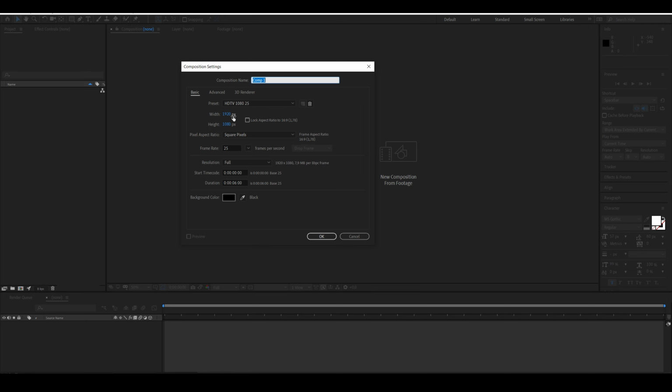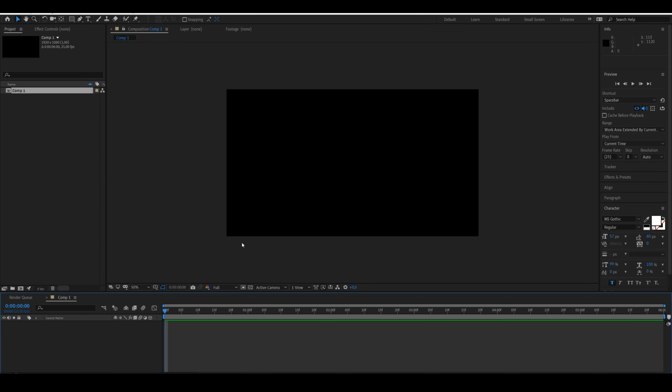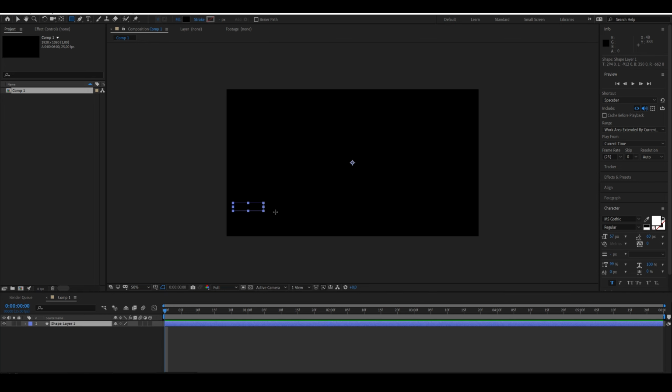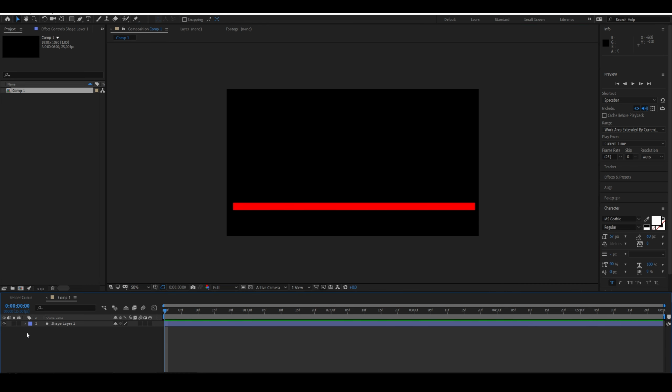So I grab a new composition, sorry. 6 seconds, that's totally enough for me. HD, 1920 by 1080, that's fine. Here it is. I create an object. This is my object. It's black. I will change it to some other color. And what we see is we created a layer. This layer has a transform, and here in the position, last time we animated this position. And as a result, the object moved.